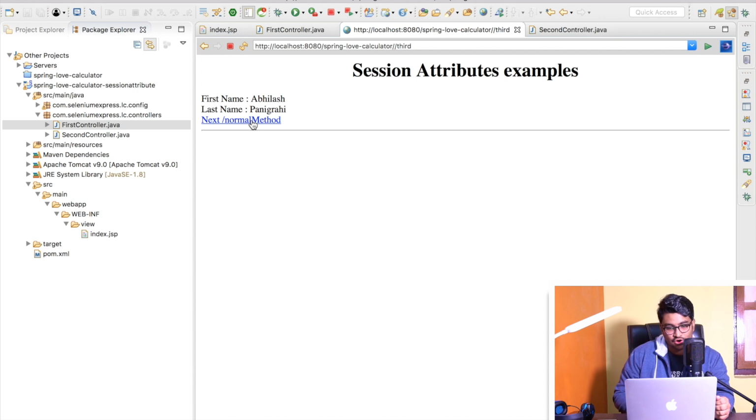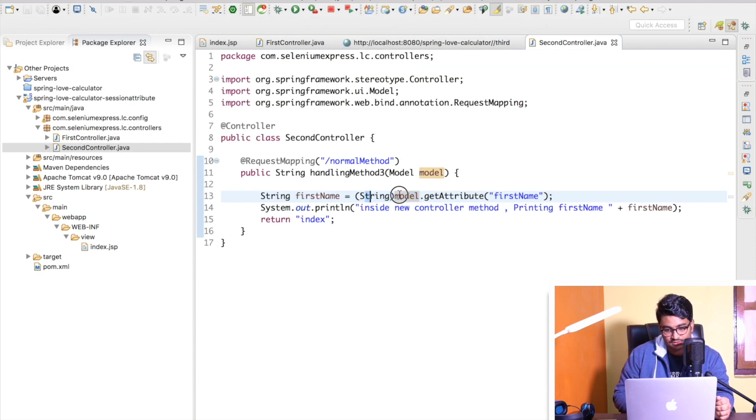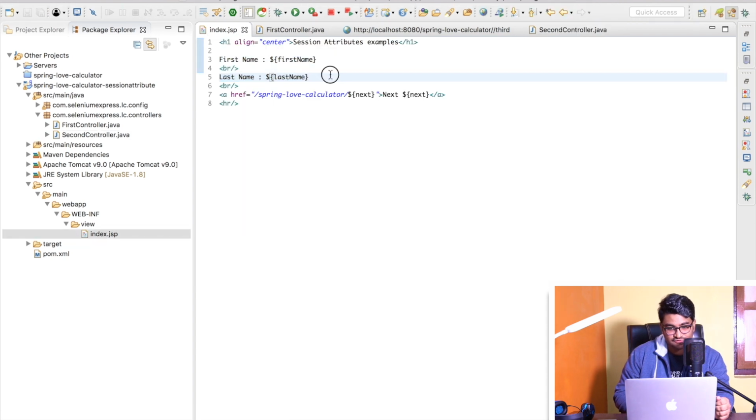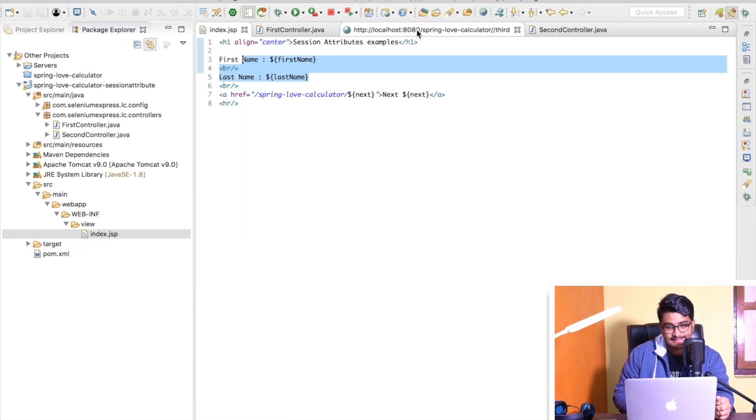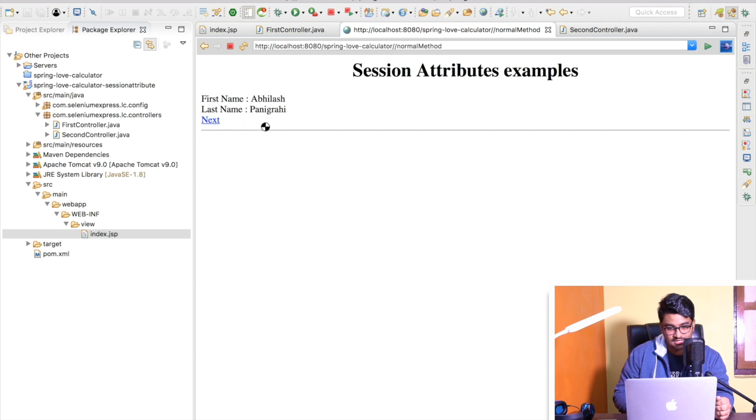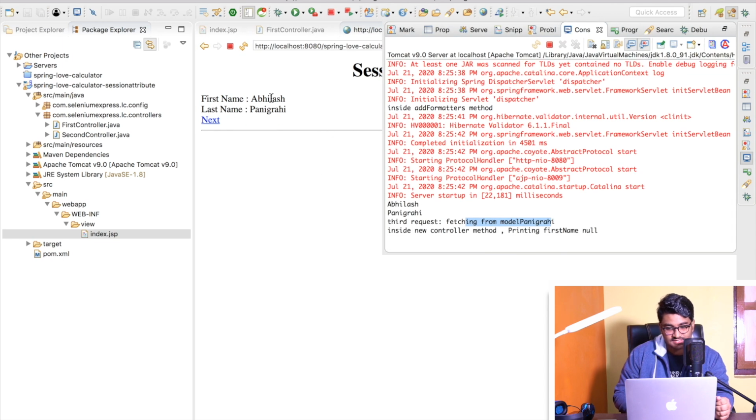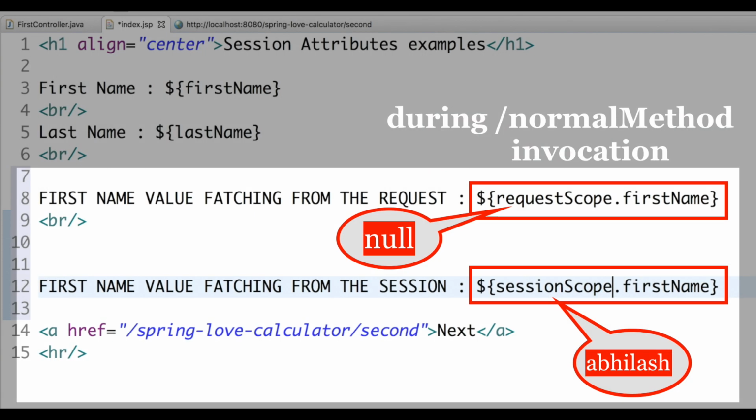So if I hit this URL for the second controller right here, this will be null, and in the JSP I'll be able to get this value from the session. So now let me hit this URL, and you can see Vilas and Panigrahi, and you can see right here inside the new controller method, printing the first name, and the value is null.